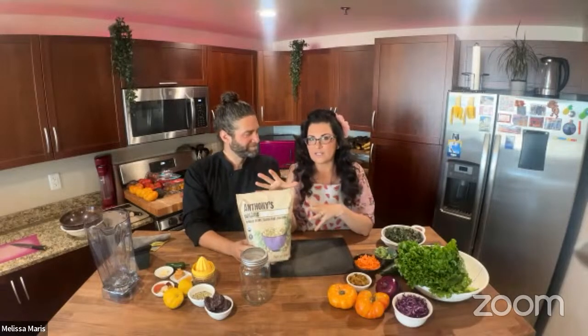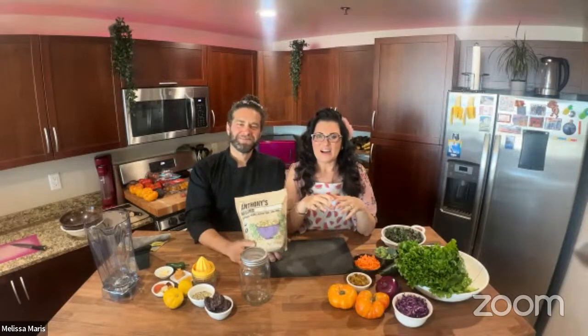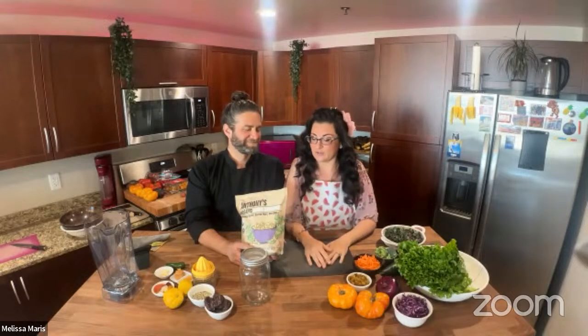The only beans that I would avoid sprouting would be the larger ones. Especially, please do not sprout red kidney beans. No red kidney beans. The bigger beans like black beans and some other ones, if you're going to do them, just have a small amount. But chickpeas, lentils, mung beans, regular peas, and black eyed peas are all good to go. You can make and eat as much as you feel comfortable eating of those.